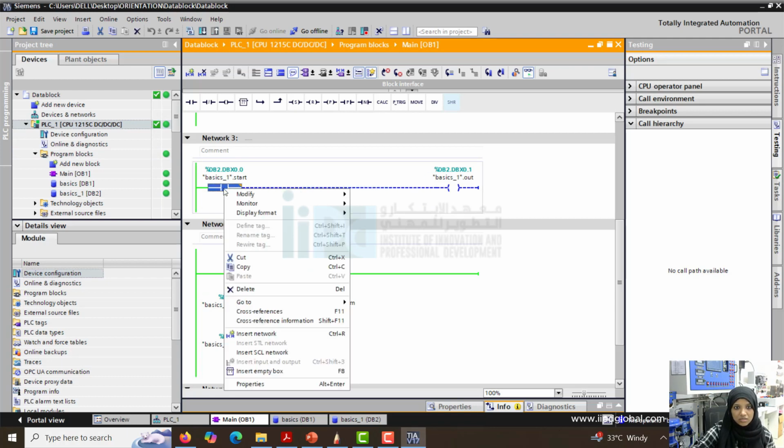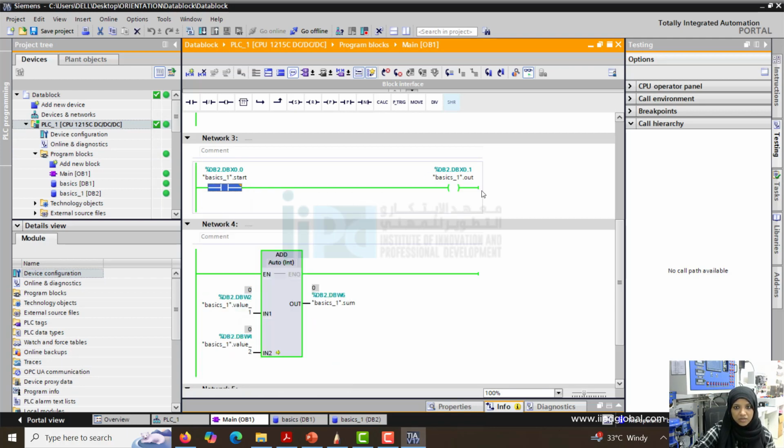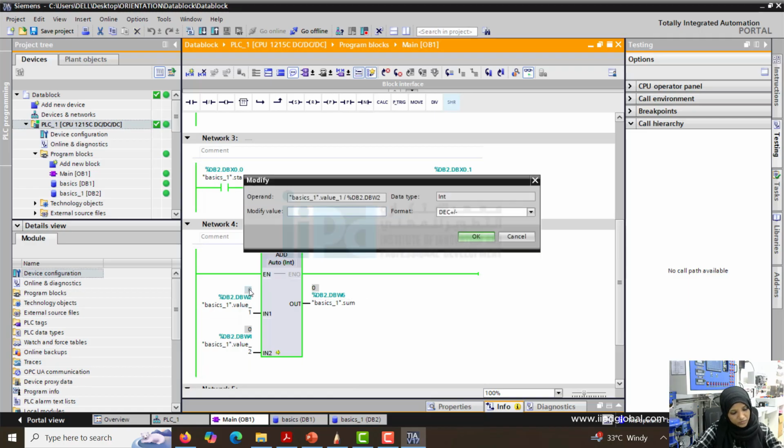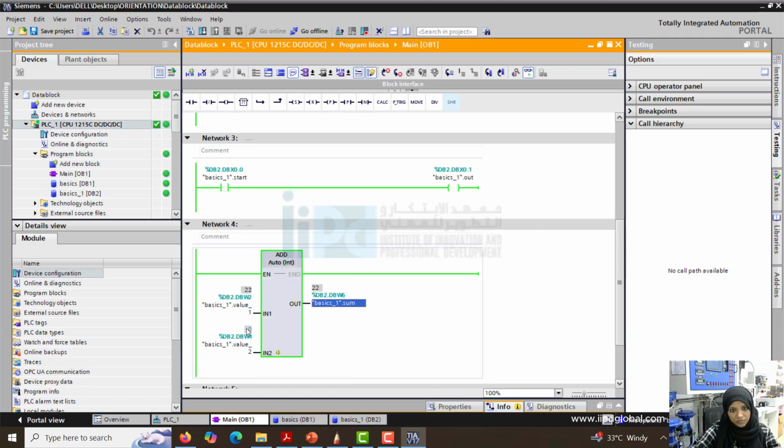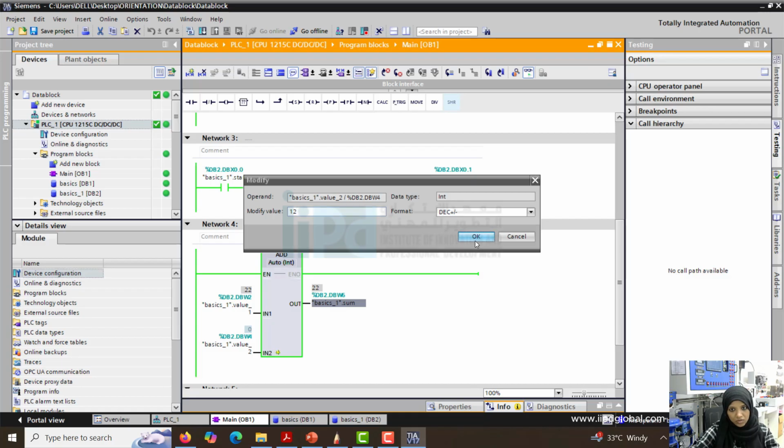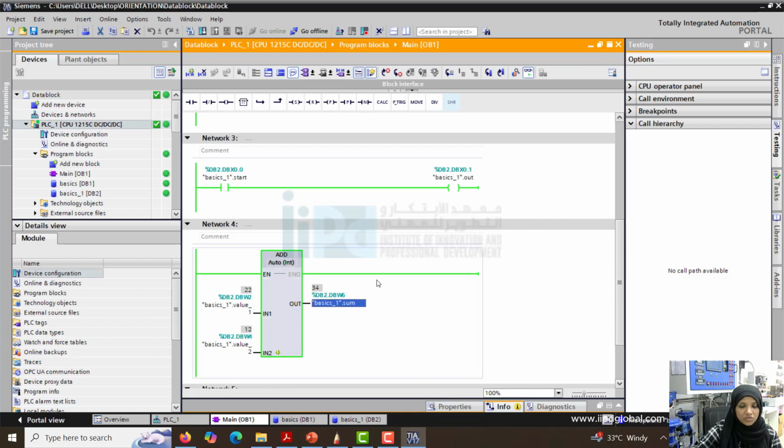Okay, I'll turn on this switch. The output is on. Now I'm going to give the value. Okay, now the output is 34. I'm just showing you with very simple instructions how this can be done, how data blocks can be created. In that itself, how two types of data blocks are created: the data blocks with standard access and data blocks with optimized access.